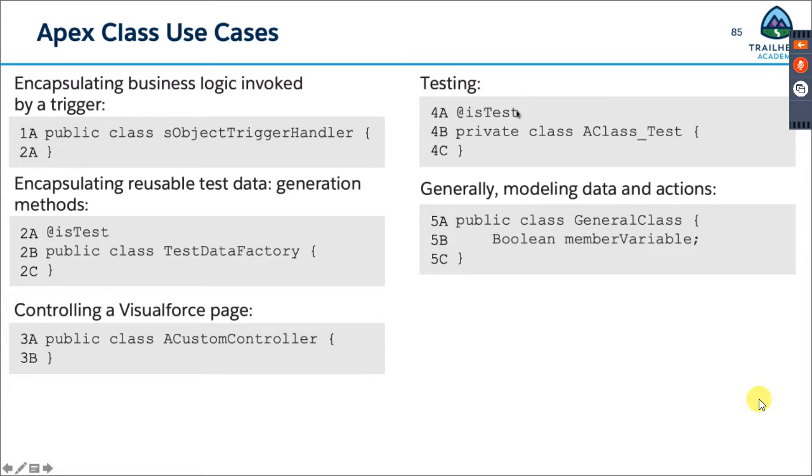There is another use case, which is for testing. As we're going to learn later in testing, before you can deploy code to production, you have to write test code. You could, and it would make sense sometimes, as we'll talk about in the testing section, make some of your methods reusable within different test classes. For that, you're going to create a test class which is marked as public.